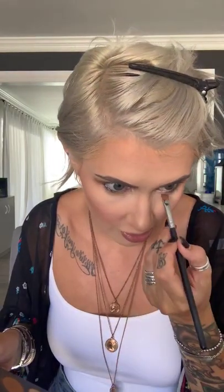And now I'm gonna take this brush right here. This is by Morphe. It's a 432 brush. And we're gonna grab this color right here, which is Gullible, which is just a chocolate brown. I'm gonna tap it in that color. And then I'm just going to drag this underneath the bottom lash line. I'm just gonna make it look like the bottom lash line is fuller, thicker, and it finishes up the eye look, making it look more cohesive. So we're just starting here on this outside corner and then dragging inward underneath the bottom lash line.